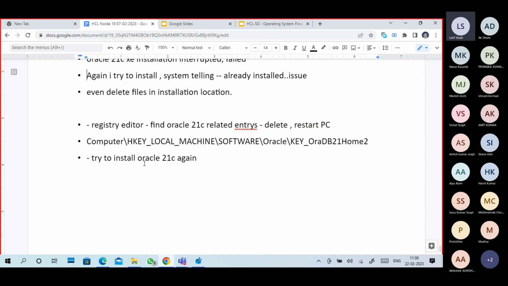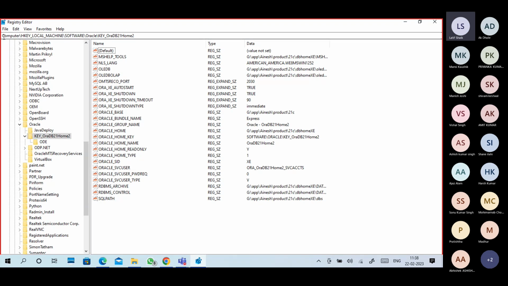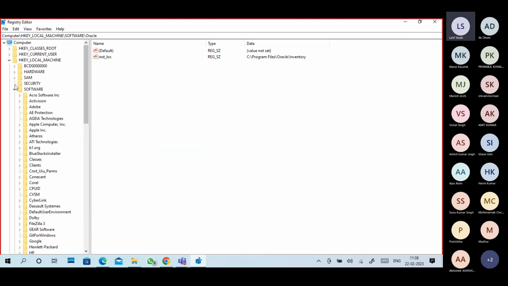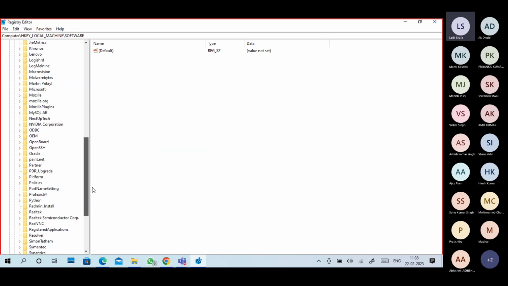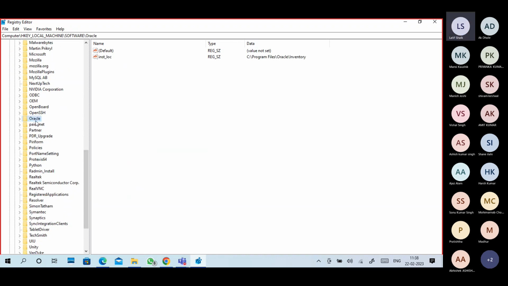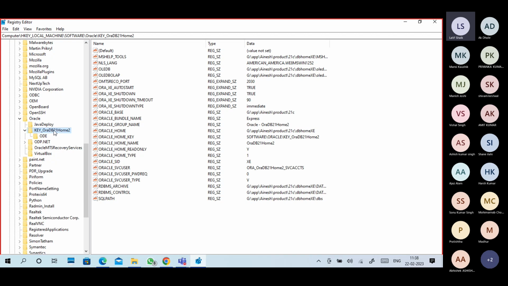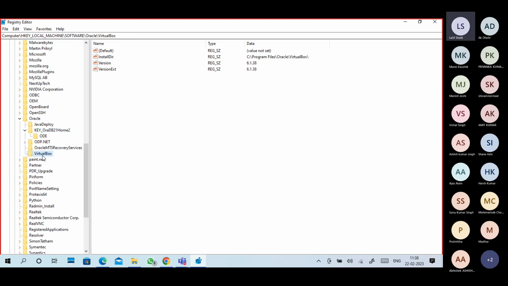So I went to the registry editor and to this particular location. First is Local Machine, then Software, and then search for Oracle, because Oracle is an organization and 21C is a product, like VirtualBox is a product.